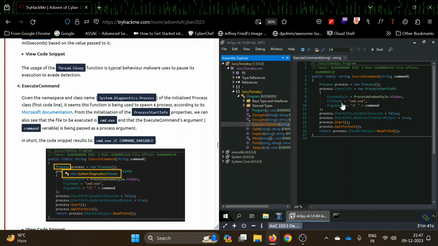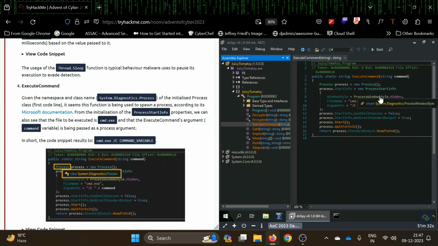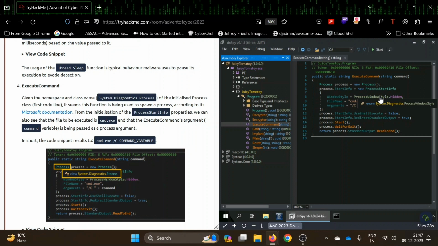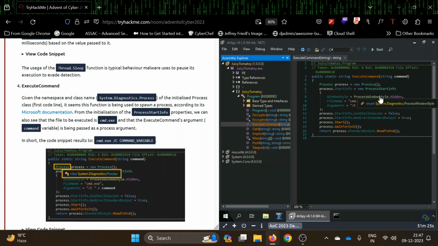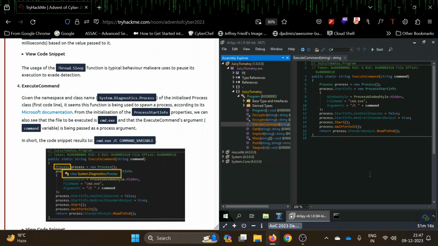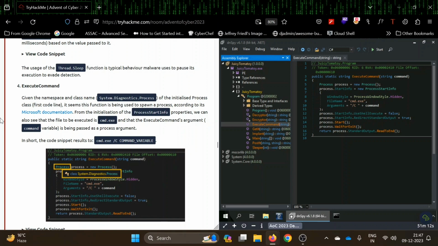Here we can see that the file name is cmd.exe, then one argument is given, /c, and then some plus command. We can conclude that the file to be executed is cmd.exe and the execute command's argument, the command variable, is being passed as a process argument. So in short, the code snippet will result in cmd.exe /c and then the command variable.